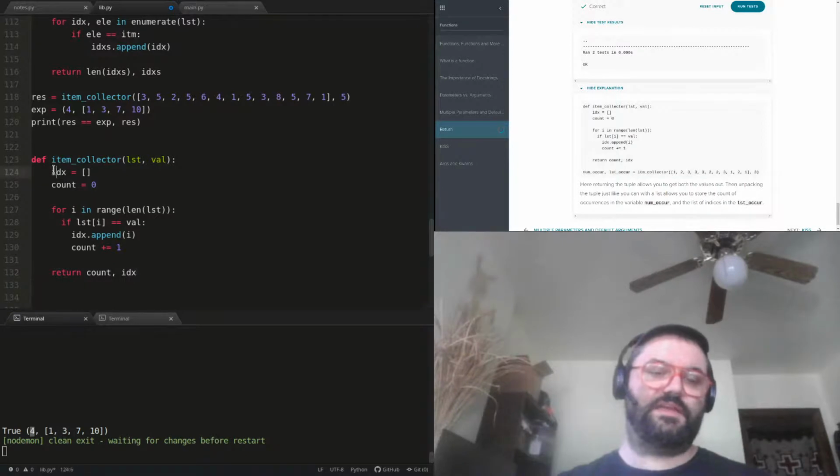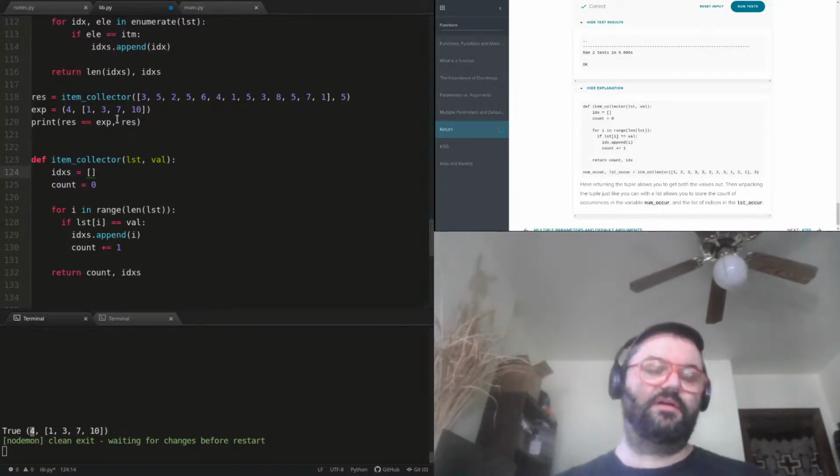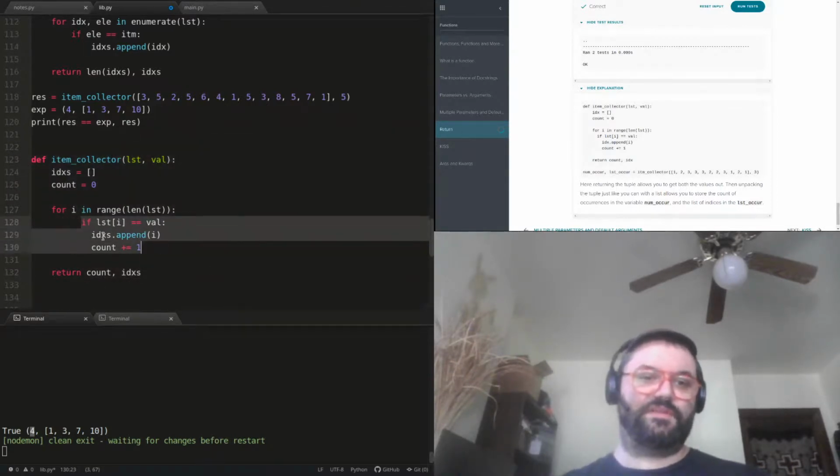So this is creating a list called IDX, which is what I'm calling indices. And then, yeah, this is logically identical. It's the same way of thinking about the problem. It's just some different choices in implementing it.